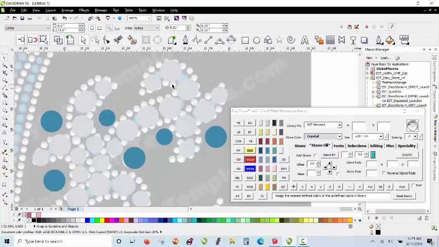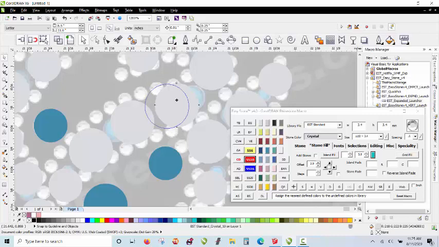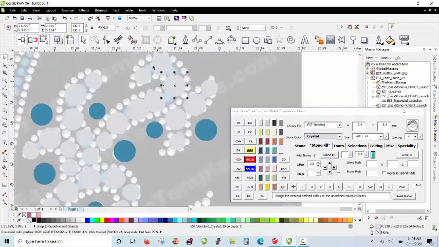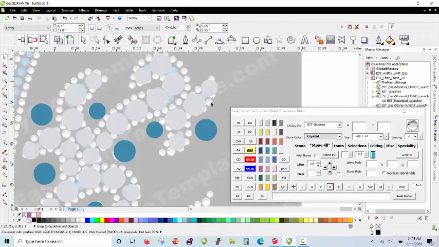One thing we can do, you won't see much happen here, but if we were in a situation where we were placing stones, and see how this one is touching another? If you want to get that spacing exact, all we do is select these stones and then right click on D, and you can see that function will make the spacing perfect.